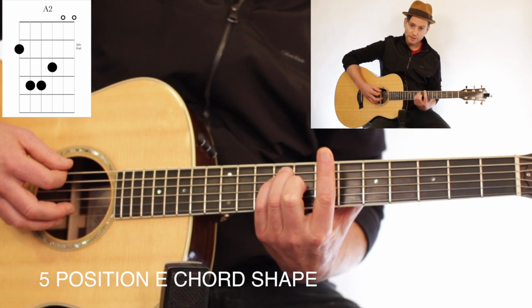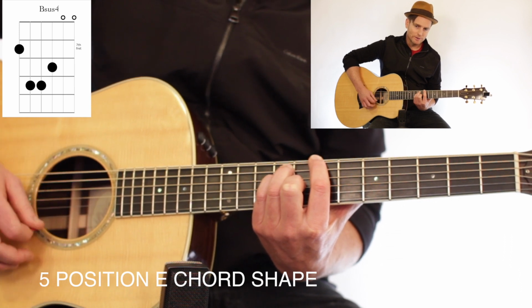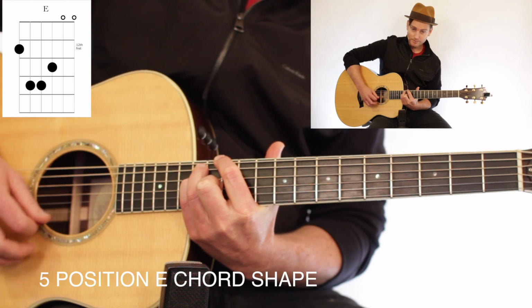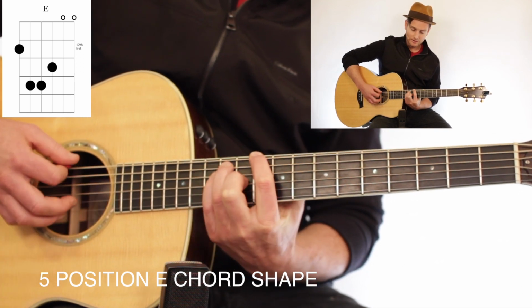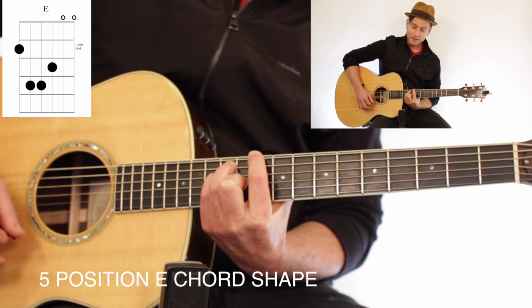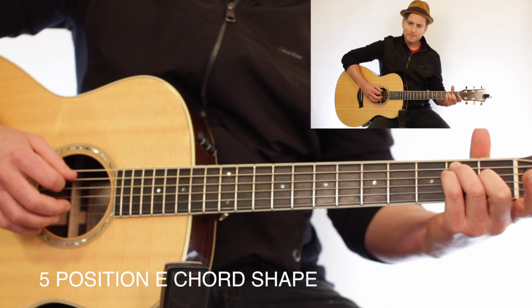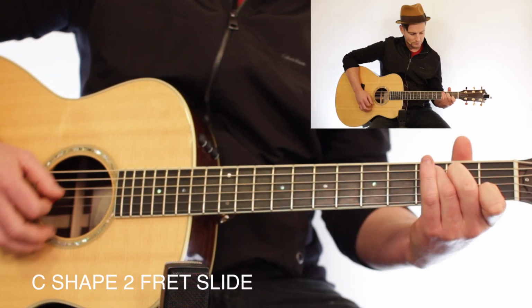You keep going with it to the 7th fret, and you get this B sus4. You can go all the way to the 12th fret. You can even hit the 10th fret. So really cool, just taking that E chord and moving it around.